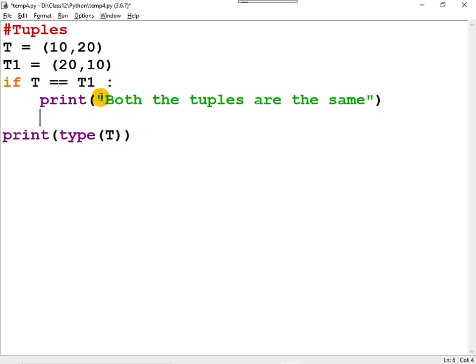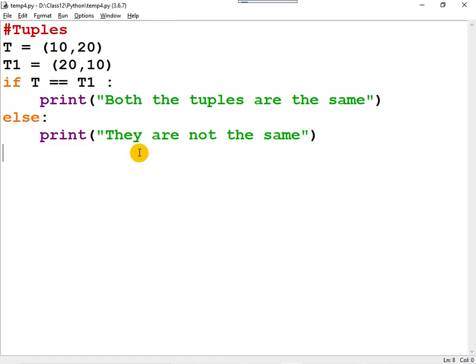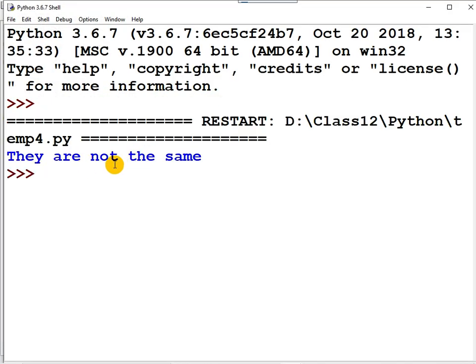Otherwise you can display the message they are not the same. And I don't need this anymore. Let me delete that, run the program. They are not the same.